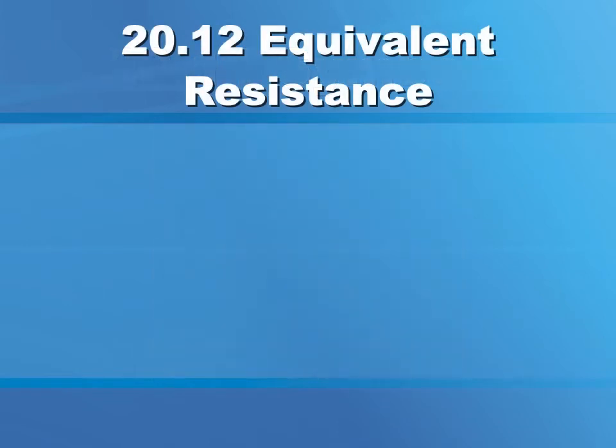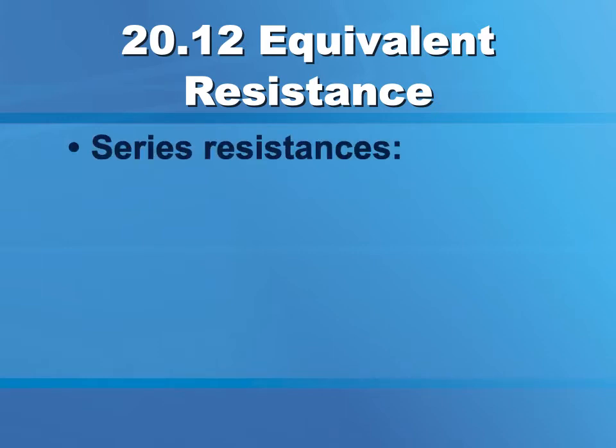Okay, we need to talk about equivalent resistance, because if you have multiple resistors in a system, we need to be able to work with them. Now, in a series resistance, the current is uniform. Remember, all the electrons are going through the circuit. There's no choices. There's no paths. If you're thinking of water, there's a straight pipe with some sort of object in the pipe, with the pipe going in and out of that object or component. All the water goes in and all the water comes out. It doesn't matter. It's uniform all the way through.